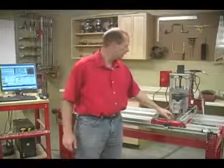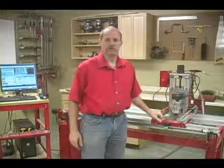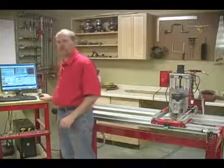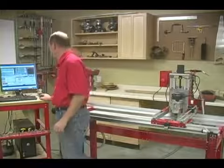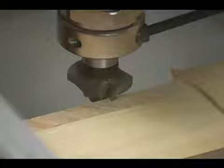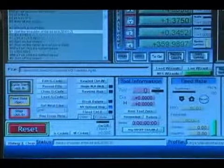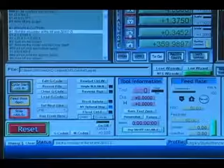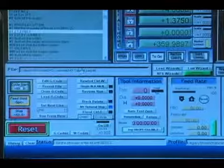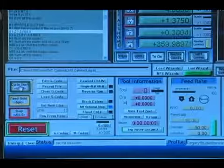We know the radius of that bullnose is 0.7 inches, so now we can go to the computer and input that into our z-axis on the DRO. So on this setup, we're not referencing the bottom of the bit, we're referencing the shoulder of the router bit. So we'll simply come over here to our z-axis DRO and hit 0Z. All right, now we can go ahead and start the program again by hitting cycle start.